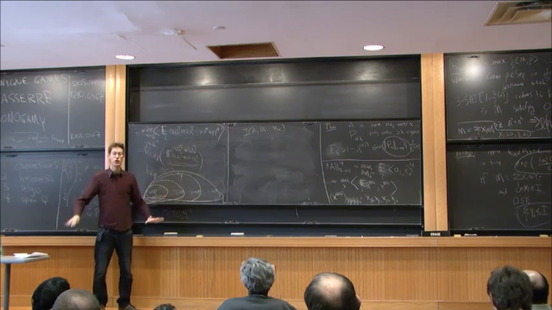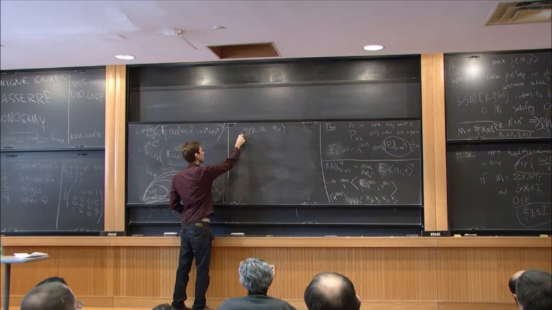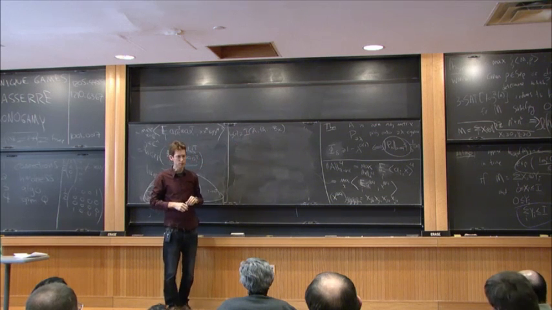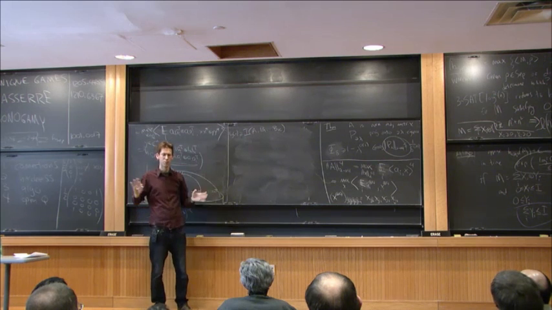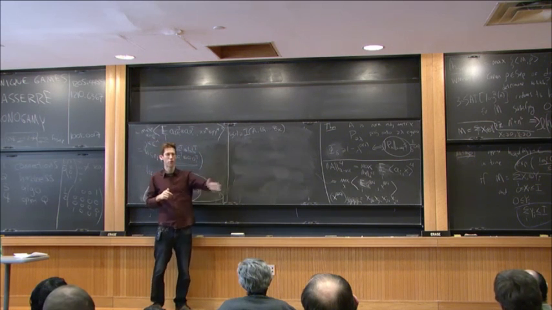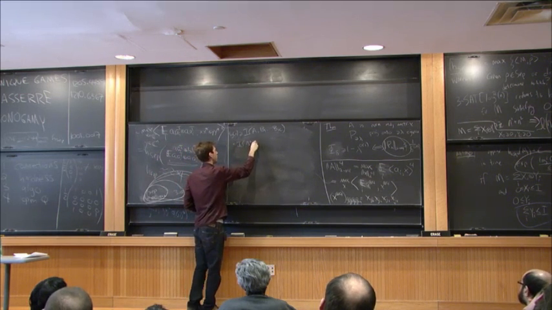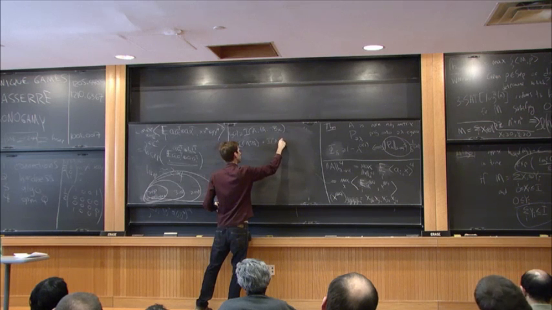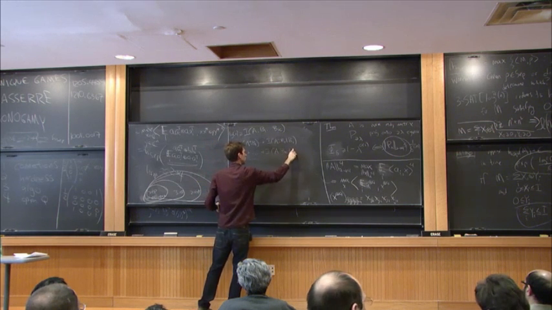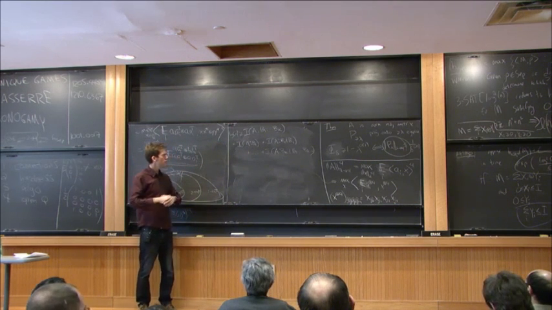But I want to give you just a sketch of why this could even work. So look at this mutual information. On the one hand, it's at most log n, because that's the size of system A. Actually, a quantum mutual information could be as much as 2 log n, but let's just say log n. On the other hand, you can think of this as how much does Alice know about all of the Bobs? And using the chain rule, you can write this as how much does Alice know about Bob 1, plus how much does Alice know about Bob 2 given Bob 1, up to how much does Alice know about Bob k given the knowledge of all of the previous ones.